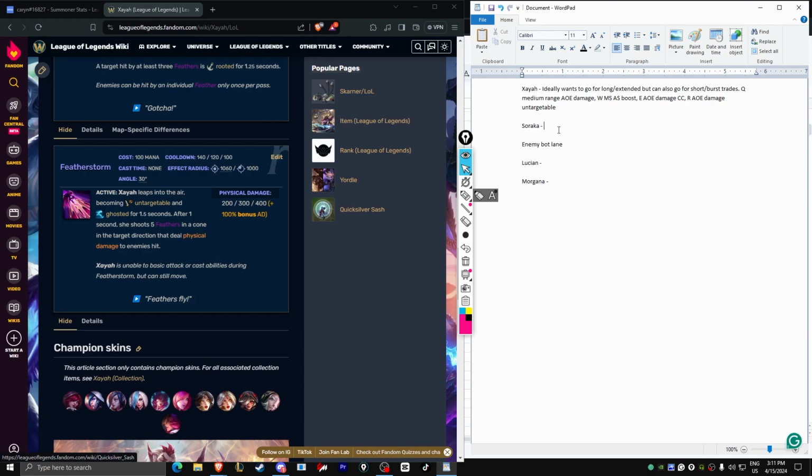Let me go for Soraka. Soraka doesn't really trade a lot because she's an enchanter, right? But she of course can do something. What can she do here? She's a poke basically. No extended trade, no burst trade. Just poke mostly. Soraka ideally wants to go for poke trades, but can sometimes go for short burst. Would you agree with this?